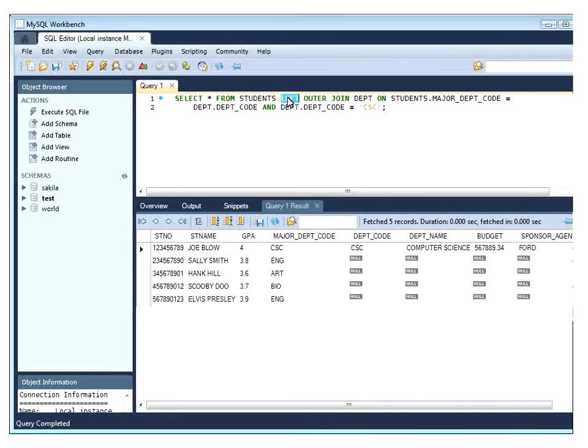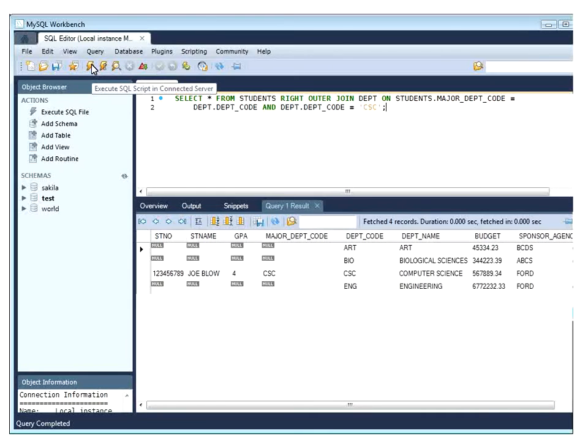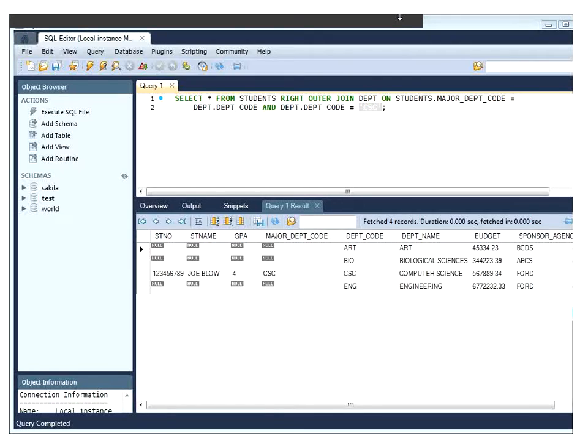Now let's change this to right. What do you think I'll get if I do a right outer join? What you should have said is, since my department is on the right, I'll get everything from department, and I'll only get students over here that are in the computer science department, if I'm not mistaken. Yep. There we go. So I have all of my departments, since they're on the right. Then on the left, I only have the matching row. The matching row is my computer science department. Voila. Okay, so there's outer joins for you.